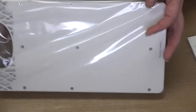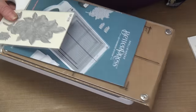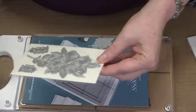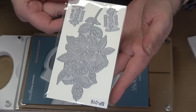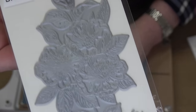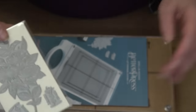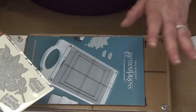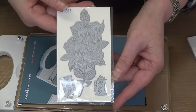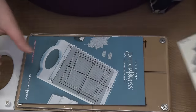Then inside, I have got a plate for you to start with. So they've included a beautiful set so that you can start letter pressing the minute you get it. You've got the ink, you've got your die cutting system, you've got everything you need. You don't need to buy anything more until you find other plates that make your heart happy.